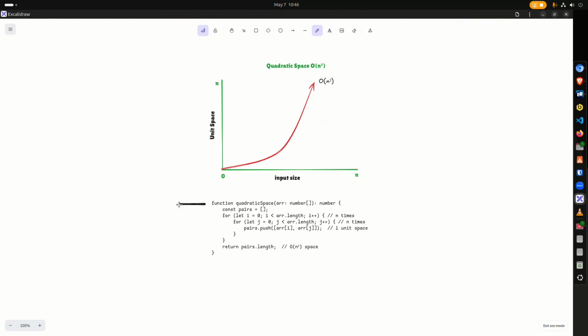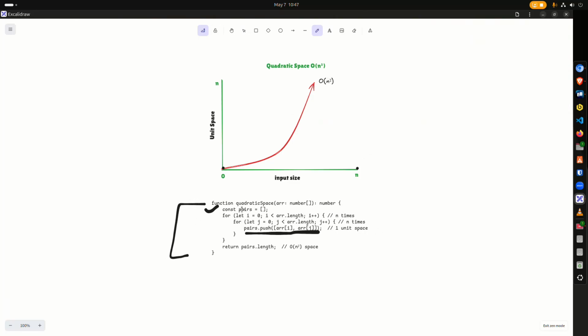Okay, so we're interested to know the space complexity of this program. We have this variable here. We're interested to know how long this for loop runs. It starts at 0 and it ends when n becomes array length, and it goes 1 step at a time, right? And when that happens, there's another loop also running n times, and there's one operation inside which takes 1 unit of space, which is multiplied n into n times, which is n squared.